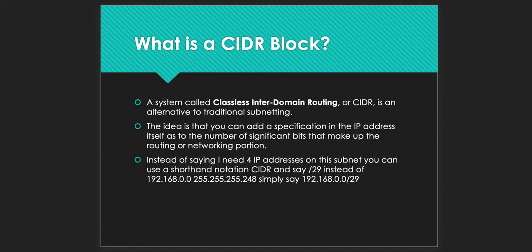So you can say 192.168.0.0 255.255.255.248. Really, the shorthand under CIDR blocking becomes 192.168.0.0/29. We save three spaces. We actually save ourselves 3 times 8 is 24. So we actually saved ourselves 24 bits. And that's 24 bits that I can use some other way inside that router. It's essentially just a space-saving way of taking care of things.